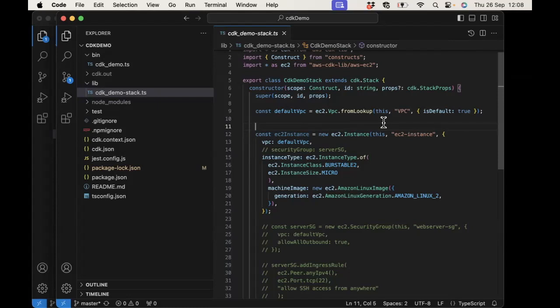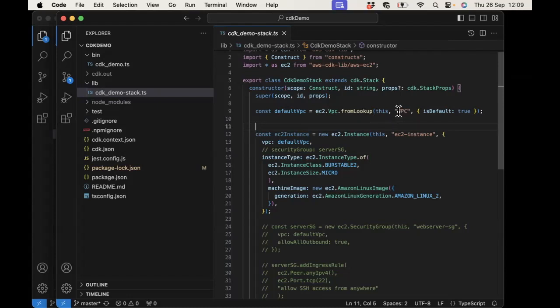Remember I said that an L2 construct creates a number of resources. Clearly, in this case, it creates an EC2 resource, but it also creates some other resources that are used by EC2 instances. We don't have to worry about the detail of those. They're pretty standard, and we can take the default settings for those other resources.